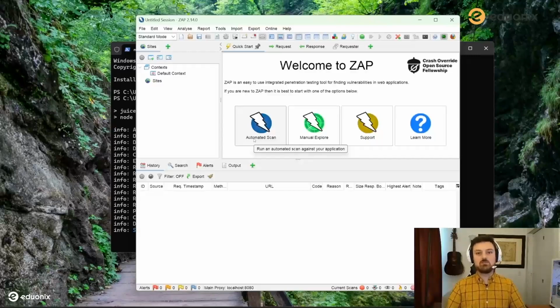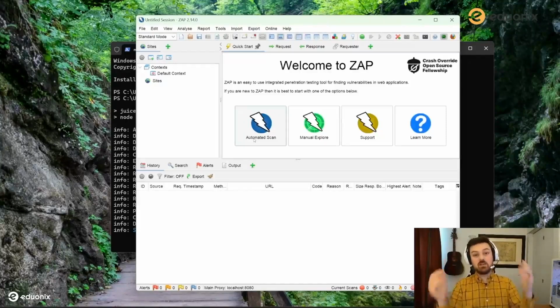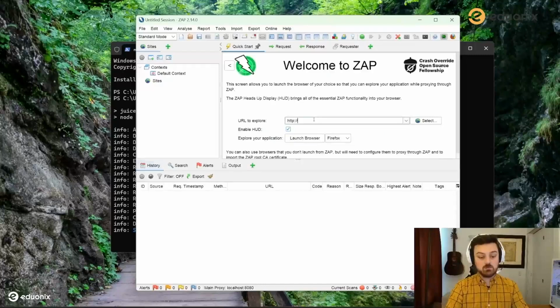What I like to do, initially at least, is to do manual explore, because you can have in mind a specific vulnerability that you want to test and the data that you actually want to capture. So just by starting this, it's already started the proxy server, and your Firefox is going to go through that. So we can click manual explore, type in localhost port 3000.